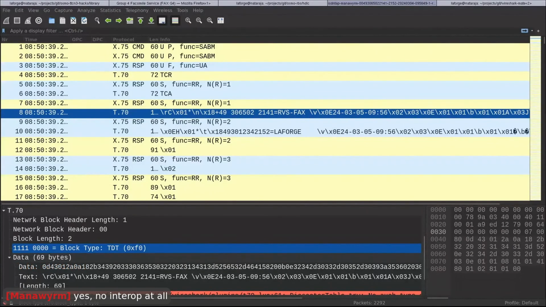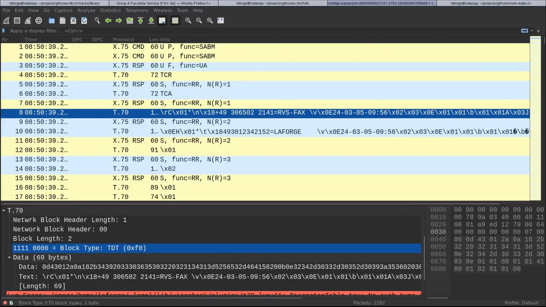There was a question, or more a comment, that it appears there's no intent of interoperability between G3 and G4. Yes, that was the case, but it was also the case between G1 and G2 and G2 and G3. Those all are different systems, and there's no forward-backward compatibility, at least not that I have heard of. Christoph Lauter is typing, so maybe I commented something wrong, and I will stand corrected shortly. But yeah, those are completely different systems, at least G3 and G4 definitely, with no interoperability whatsoever.